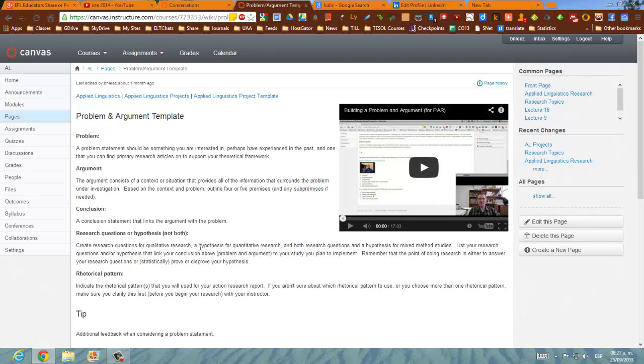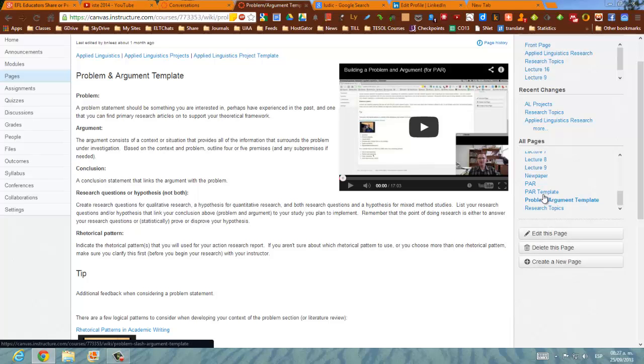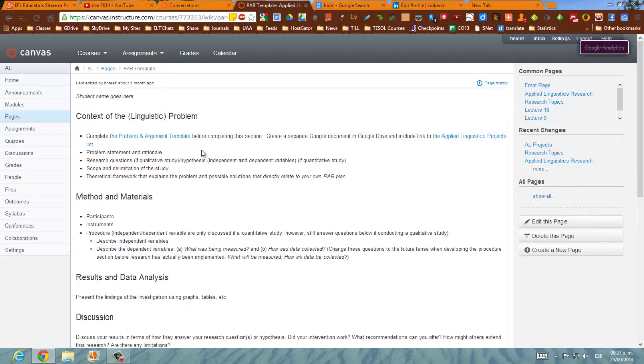So what I'd like to talk about now is converting this information over to this other template that we'll be using, the Participatory Action Research template, or PAR template. And again, we're focusing only on this first section. So remember that we should have approximately 800 words or so in this section. And consider beginning with an introduction paragraph. You'll have several body paragraphs, and you'll conclude with a conclusion paragraph.